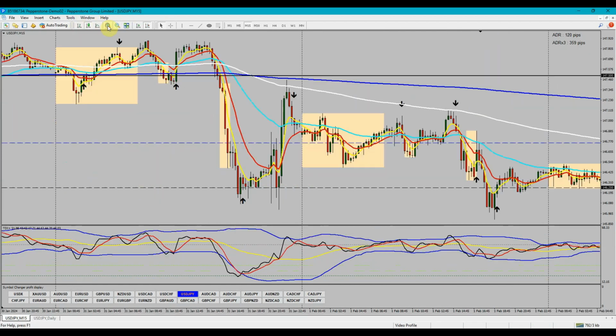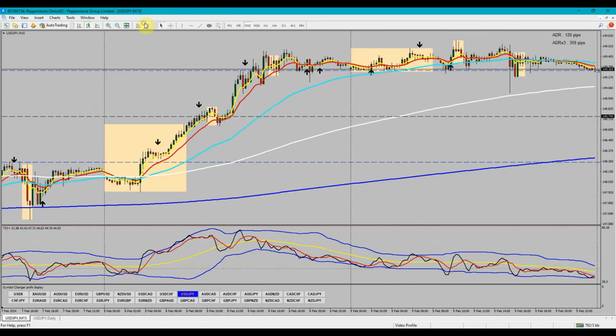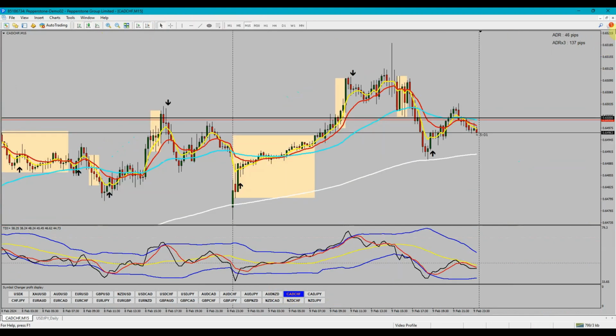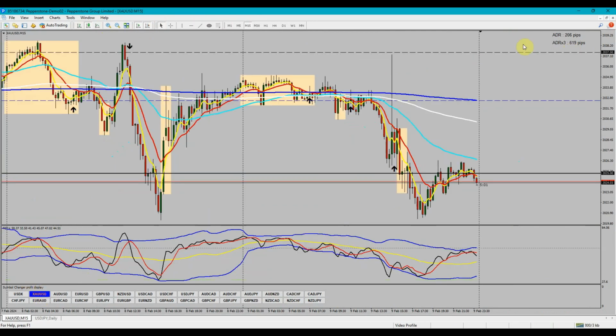Now, how does that help us when we are trading? So, for example, right now, USD JPY has an ADR of 120. All right. Now, I always say that they are slow moving pairs. A slow moving pair is something for me that is anything below 100, sometimes even below 50. So, if I was to look at a pair like CAD CHF, the ADR is 46. If I'm to look at a pair like gold, the ADR is 206. So you can see that gold moves a lot more than CAD Swiss, a whole lot more. As a matter of fact, almost 4 times more than CAD CHF.